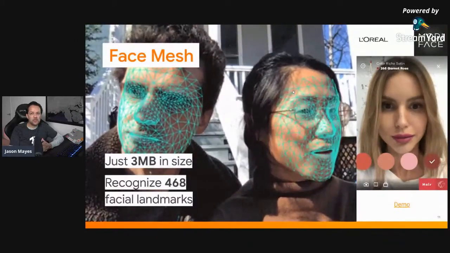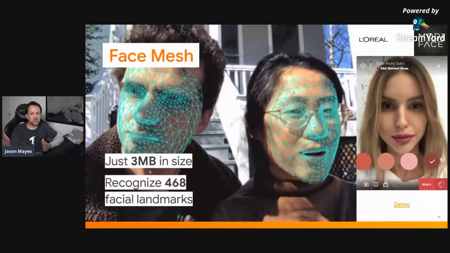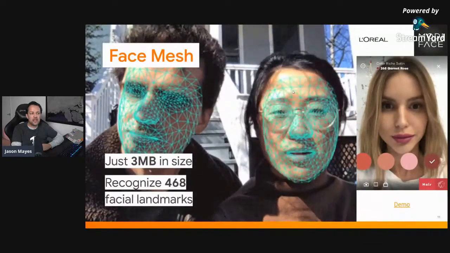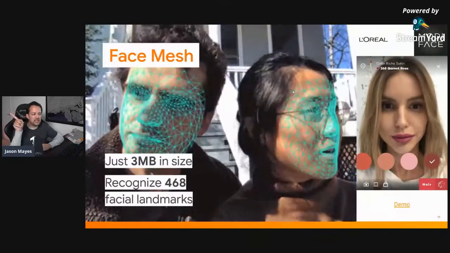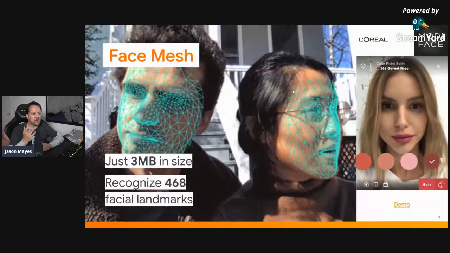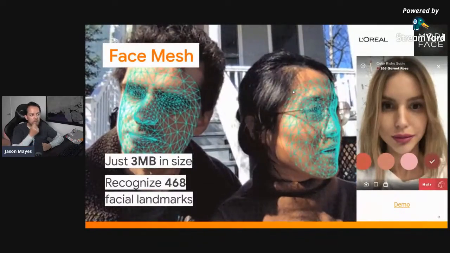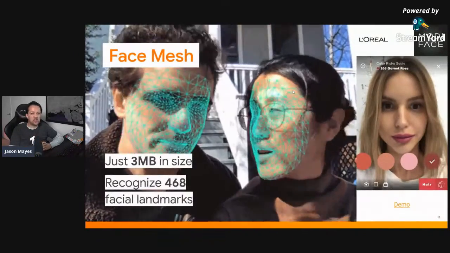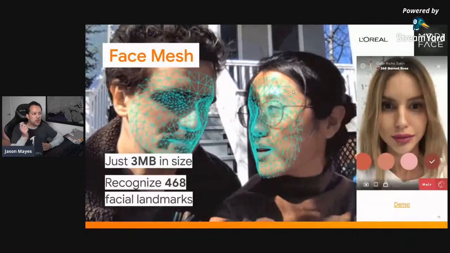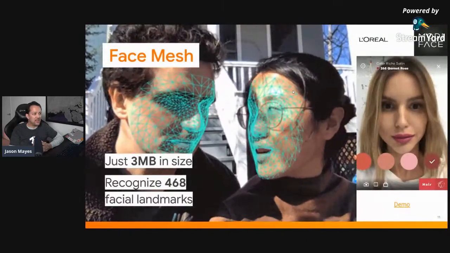Now, Modiface, who's part of the L'Oreal group, have used this for virtual makeup AR try-on. And you can see an example of this on the right-hand side of the screen. Now, the important thing to note here is that this lady is not wearing any lipstick. What's happening is we're actually using our face mesh model combined with WebGL shaders to color in her lips with the style of lipstick that she's chosen at the bottom of one of those circles there. And she can swipe through the different shades and see what it looks like before she even has to buy it and try it on for real.